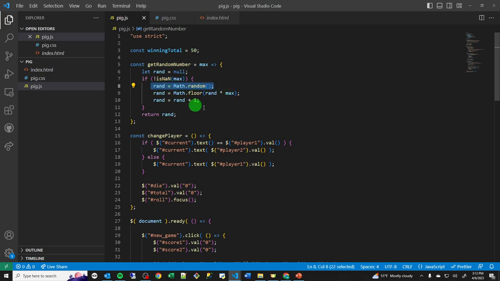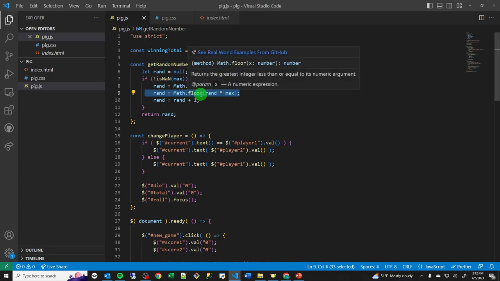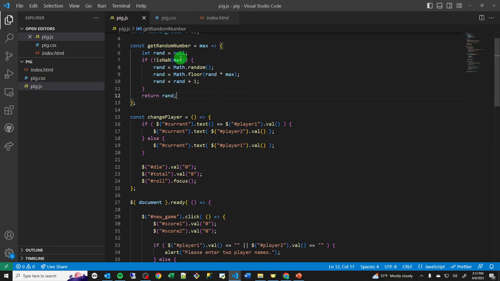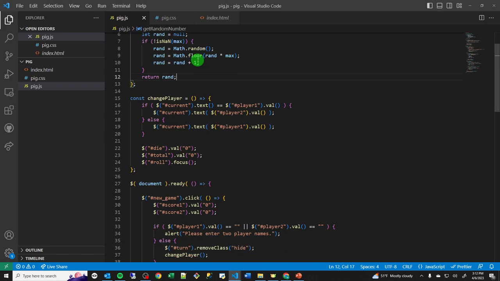We create a random number, we multiply by that max value, we take the floor of the max value, and we add one to it. We discussed that in the previous video. So we're familiar with this function for getting our random numbers. Okay. So if we pass a 6 into this, it's going to give us a random number between 1 and 6. And since we're rolling a die, we'll see that later.